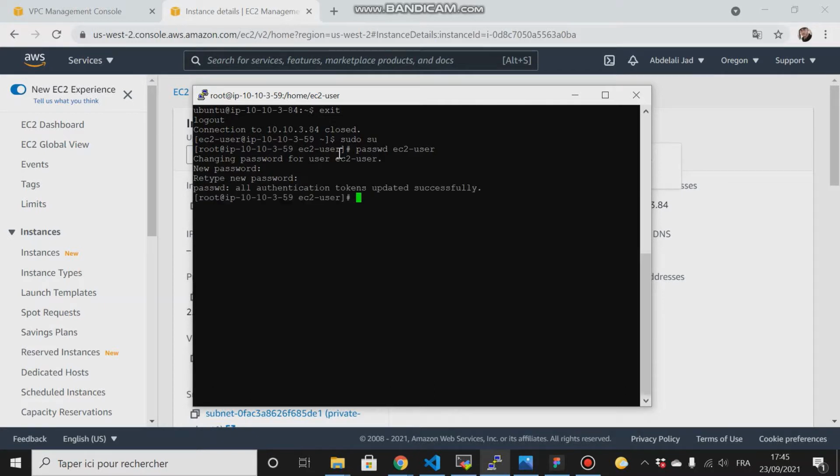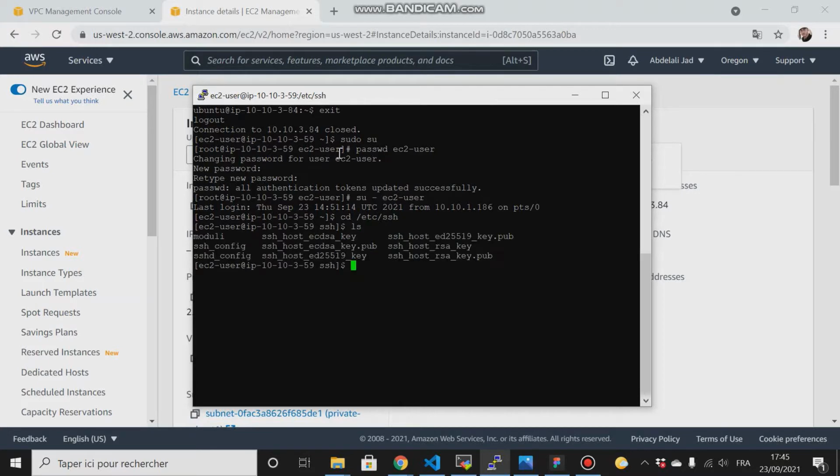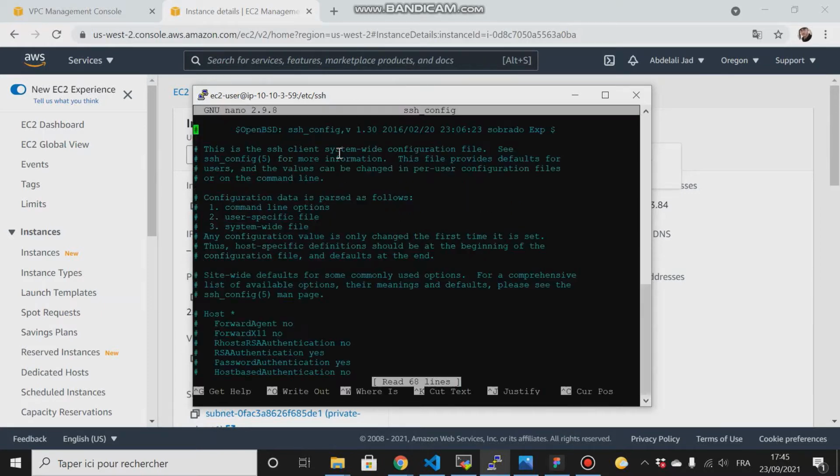And another thing I have to do, switch to EC2 user, is I will get into etc ssh, right? Then I will sudo nano ssh config, right?